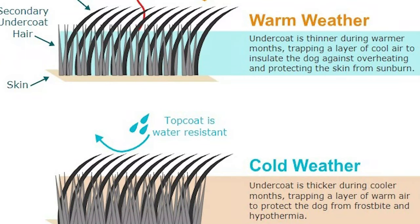You want to talk to your vet about this, because every breed is a little different, but if you shave too much and you actually shave out that undercoat, you could be causing more harm than good, because there is an actual air circulation, air conditioning effect with that undercoat, the way it's designed. So if you are going to think about shaving down your northern breed for the summer, talk to your veterinarian before doing it, just to make sure you're doing the right thing and you're not going to cause more problems, even though you think you're potentially helping them.